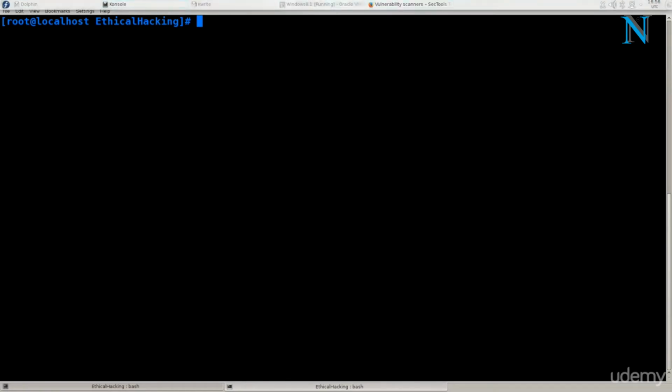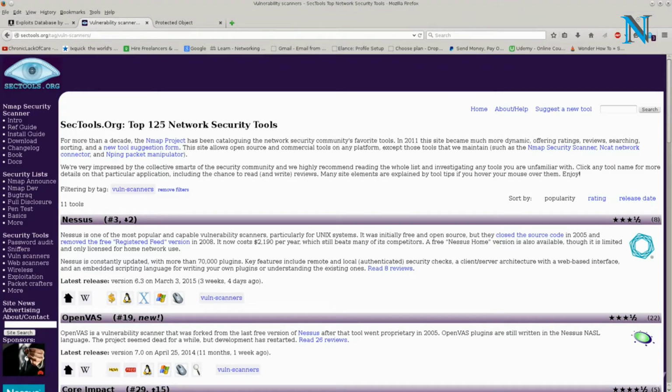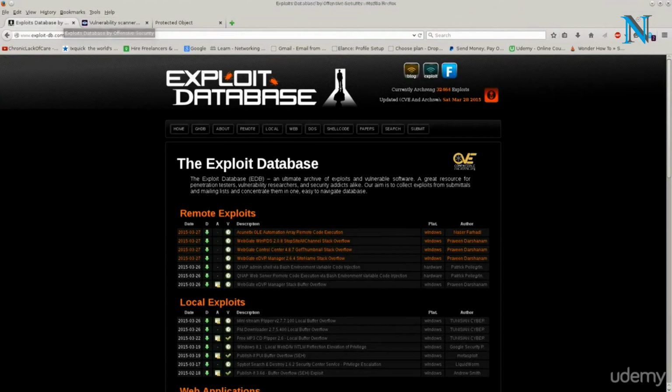Now, before we begin, I would like you all to go ahead and open up your web browser. You will need two websites, nmap.org and Exploit Database. I have opened up both of these websites before, but we haven't actually gone over them. We haven't actually used much from all the vast resources that they have to offer.